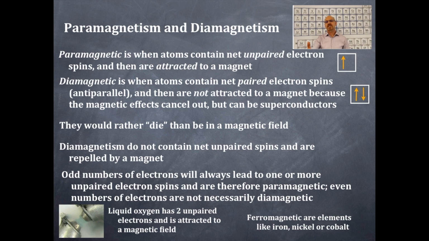So understand paramagnetism and diamagnetism because we're going to be covering all of this when we do orbital box diagrams. You can get paramagnetism and diamagnetism with another theory, and that is the molecular orbital theory. So that would be another way to get paramagnetism and diamagnetism. But you can also get that result by doing an orbital box diagram, which we're going to be covering in this unit. So that's super cool.